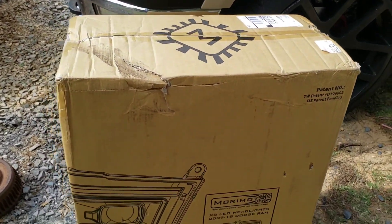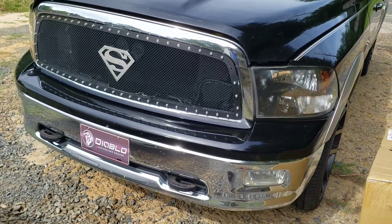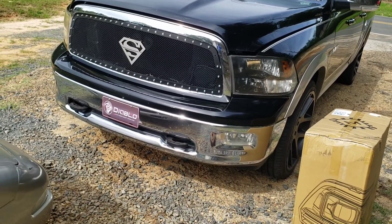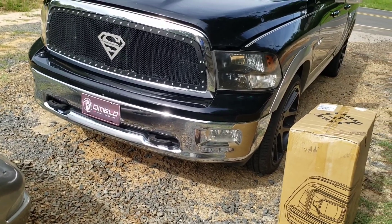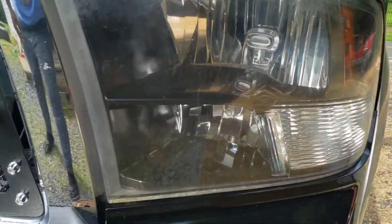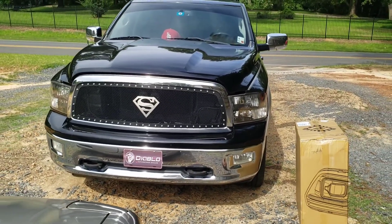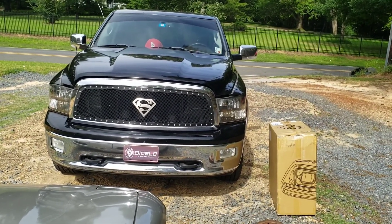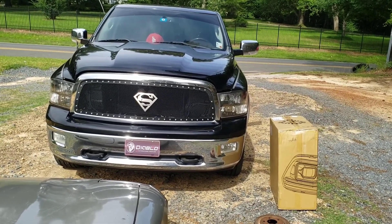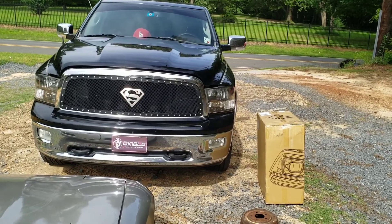Here's the video guys — I've been wanting to get these headlights for a while and now they're finally here. Big black needed a few updates. Going to get that old plate off because it's starting to fade. Today's mission is to get these headlights off — they look terrible. I'm gonna snatch one off and show you guys the difference between the two, just to see what a little headlight upgrade would do for your vehicle. I'm not gonna waste your time showing the process of taking the grille out — there are plenty of videos on that.